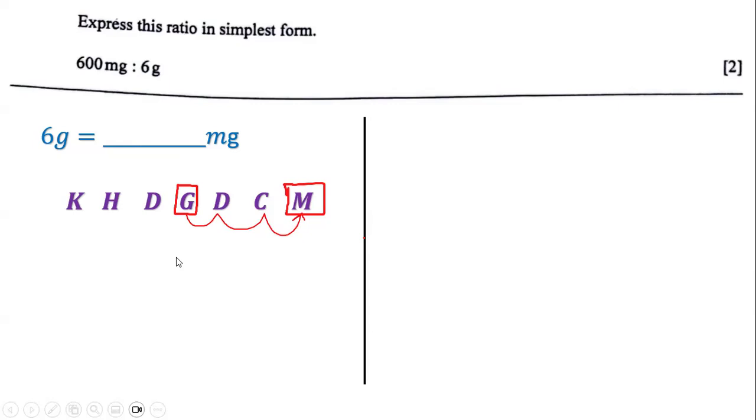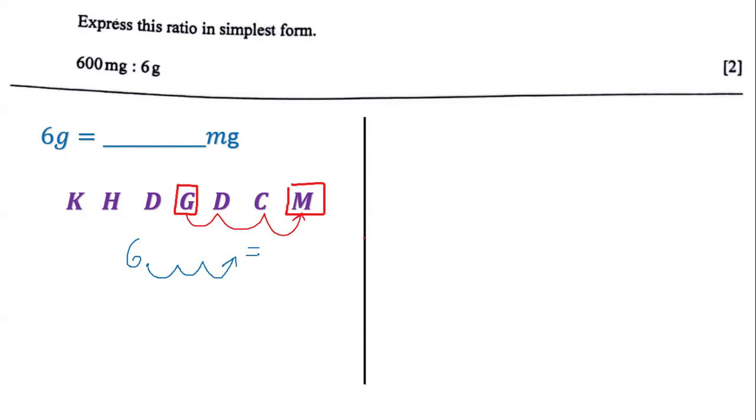That means that I have 6. Let me go ahead and write it here. Let me use a different color, say blue. I have 6, and the decimal point is right here. I'm taking the 6 and moving the decimal point 3 times. So it's going to be 1, 2, 3. So the decimal point is right here now.